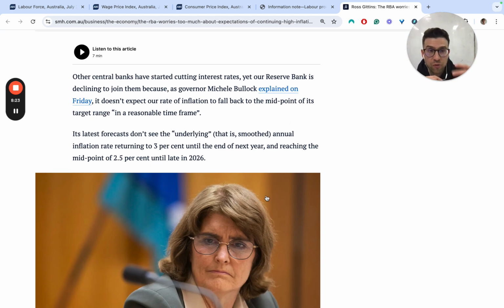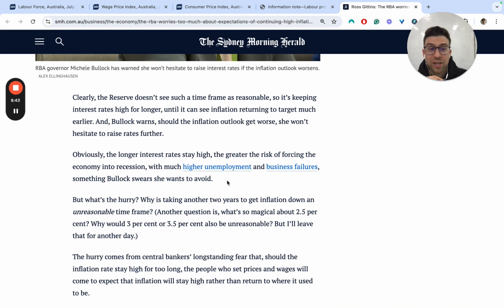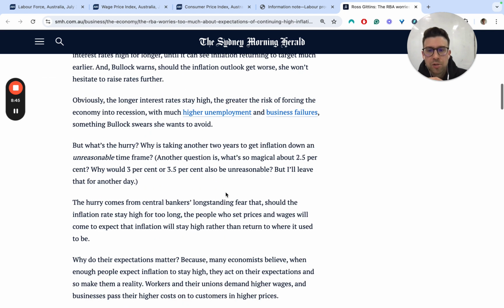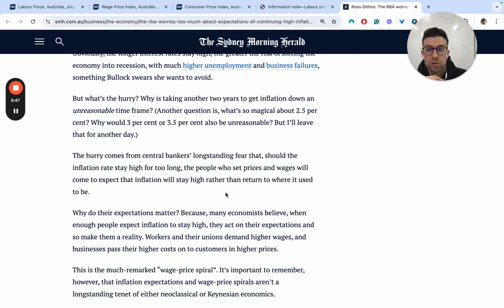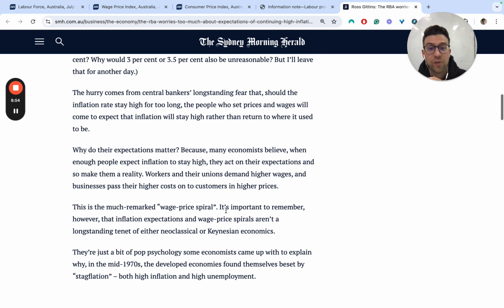They're concerned that if inflation stays out of the bracket, and that's something we looked at last week, in fact the RBA has highlighted that they're now concerned that underlying inflation is not going to get under the 3% until late 2025, which is way longer than they want. And the longer that sits, the more likely inflationary expectations sit in, which makes it harder to get inflation down at all. And so one of the concerns here is that if it stays too high, we all get used to it and it can create inflationary spirals.